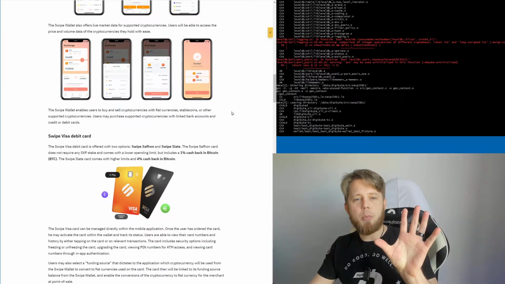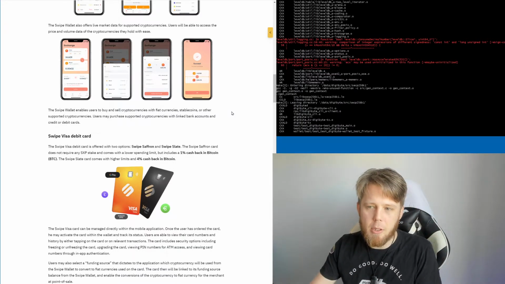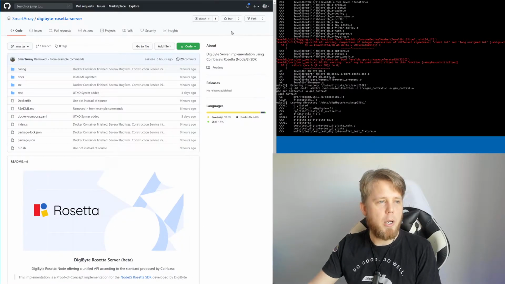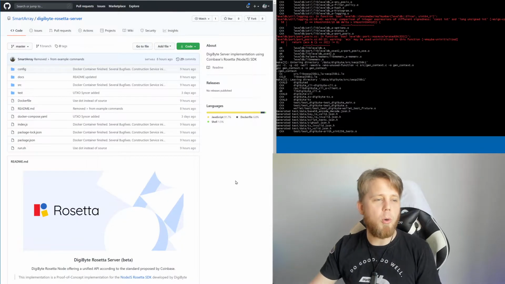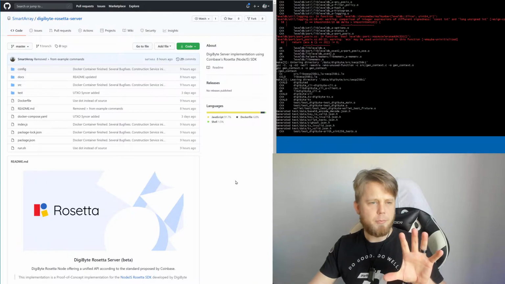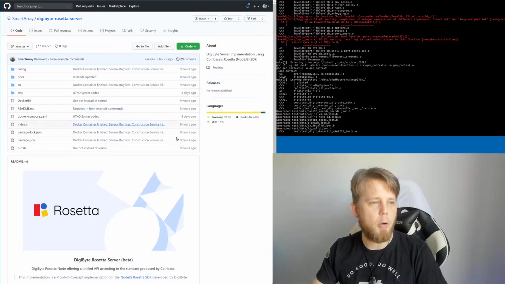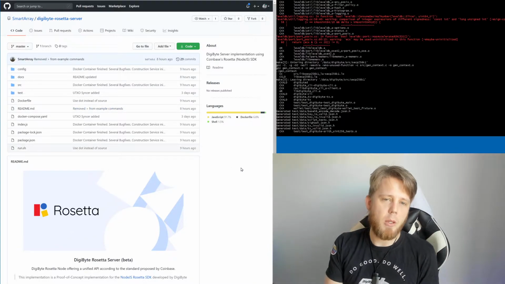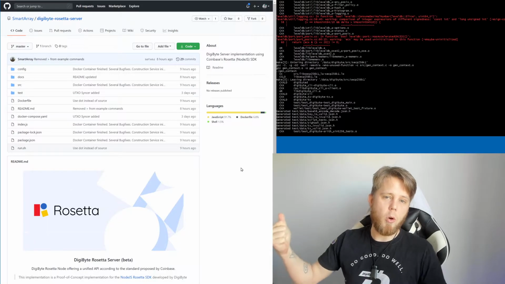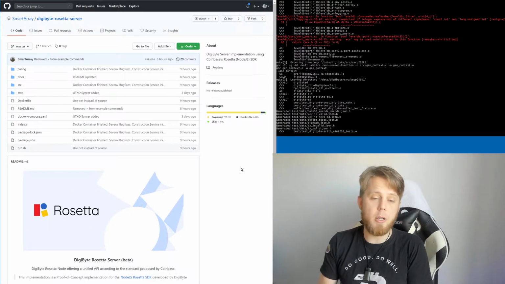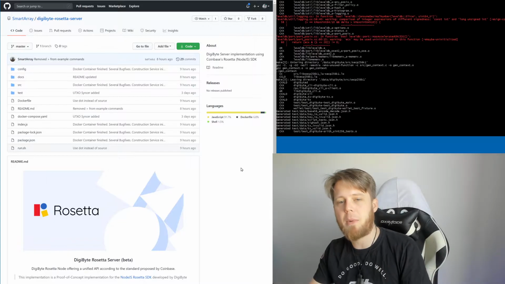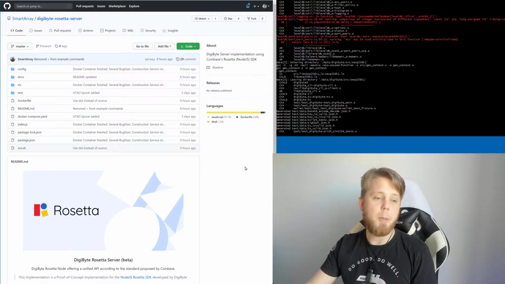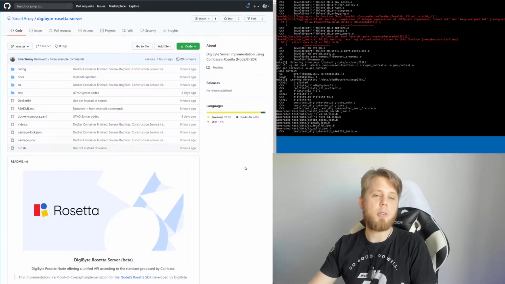Now, most importantly, you can see here on screen, I'm currently in the middle of building the Rosetta server. So we've got here, when was the last commit? 8 hours ago by Yoshi here. He sent me a message and basically said, give it a whirl, see how you go. And so we are in the process now of building it myself for a bit of a test run to make sure that it's all good to go. So this is really cool.